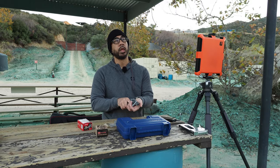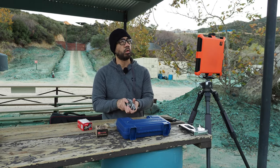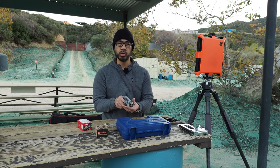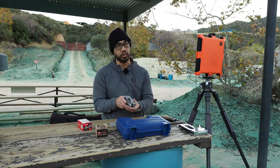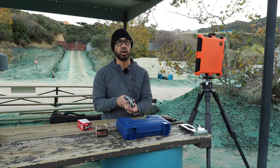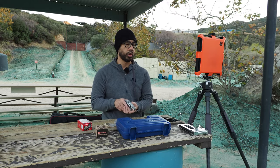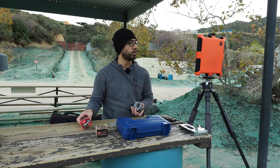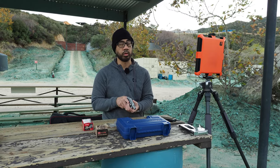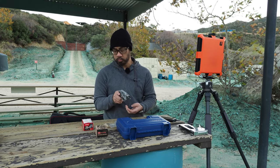I do have bullets coming in. I was able to score a 500 count box of 110 grain hollow points, Winchester hollow points, for a decent price from Brownells. I'll just reuse this brass, but I need to get dies, which I'm waiting on because they're back ordered, so we'll see where I go there. Got my chronograph set up, and we'll run some test rounds.